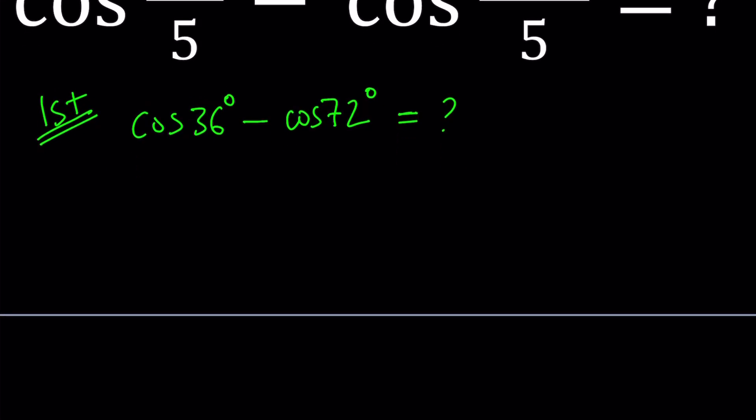Suppose we set x equal to 36. Then 2x is 72, but let's get to something more fundamental, which is a very special angle, 5x. If x is 36, 5x will be 180 degrees. Now I can break down 5x into 3x plus 2x. Getting 2x is important, because 72 is 2x.